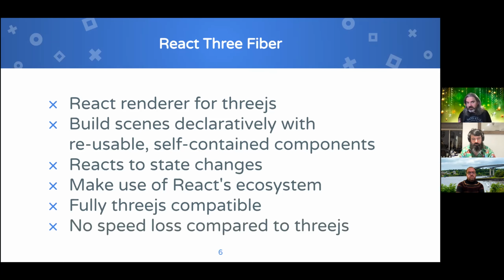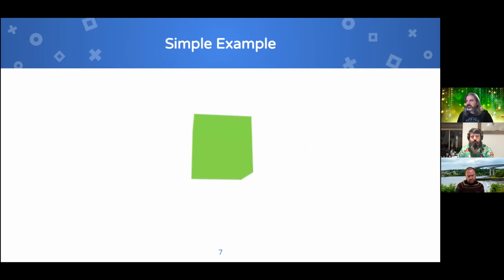People would think, oh, because it's an extra layer on top, it'll slow the thing down. That is not the case. It doesn't do extra work to get that nice React functionality in there on top of Three.js. There's no slowdown because it actually renders the Three.js separately from React. So you don't get any kind of slowdown at all. It's just syntax sugar that sits on top of Three.js.